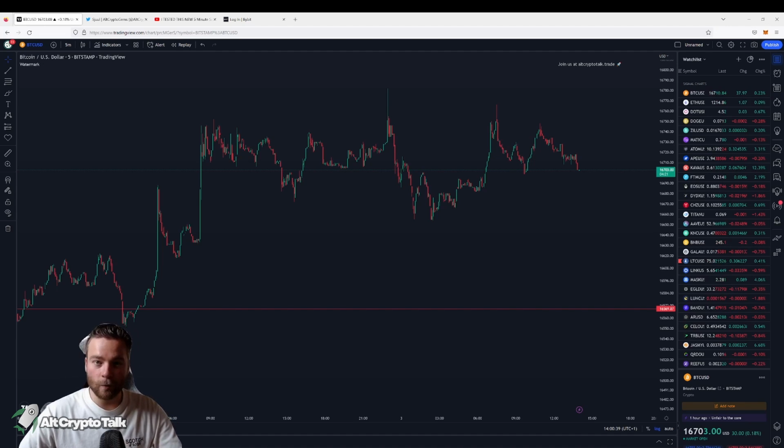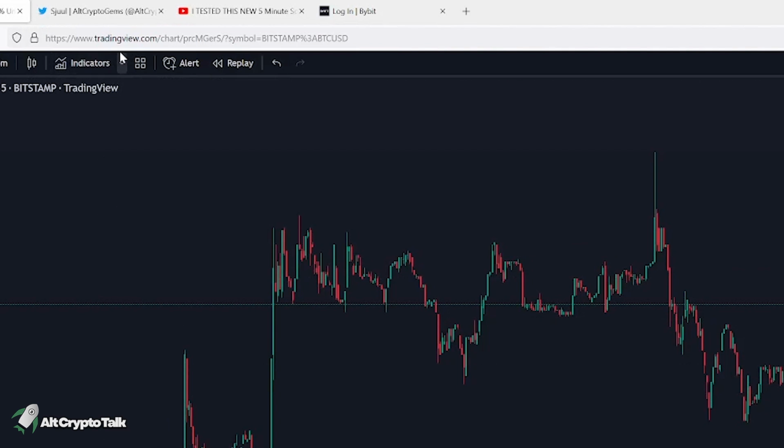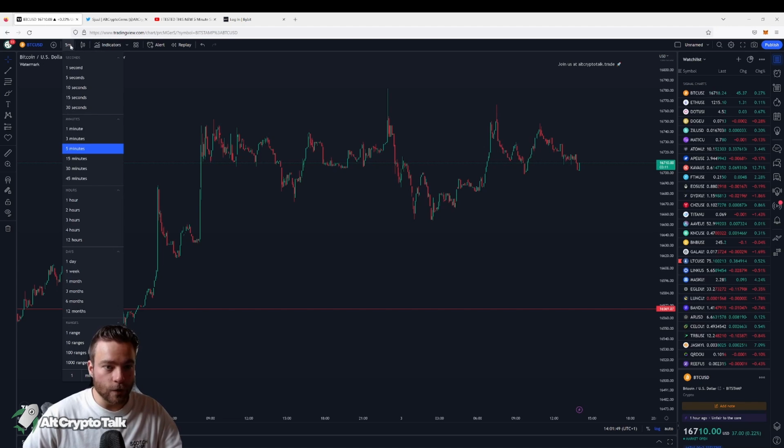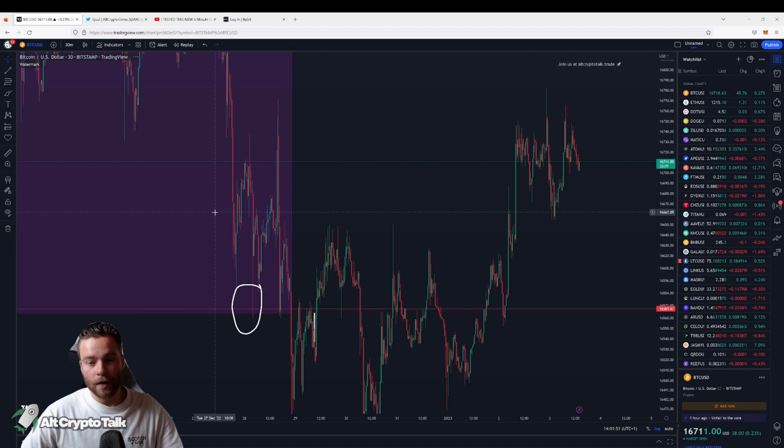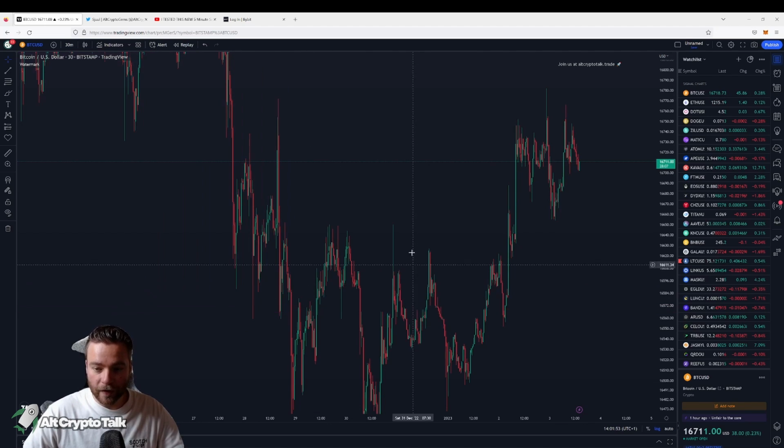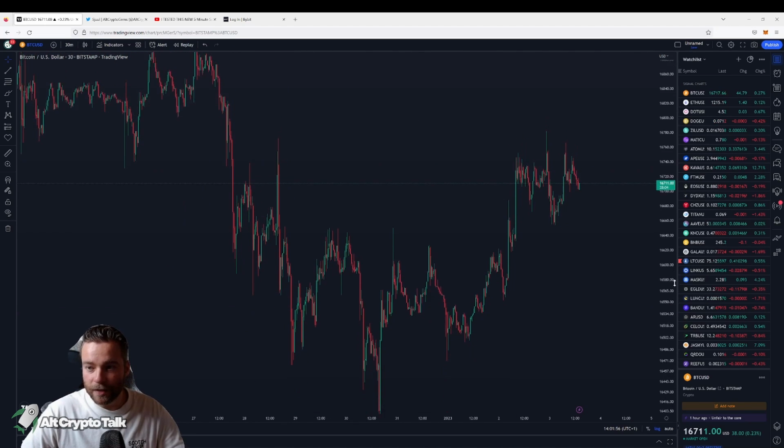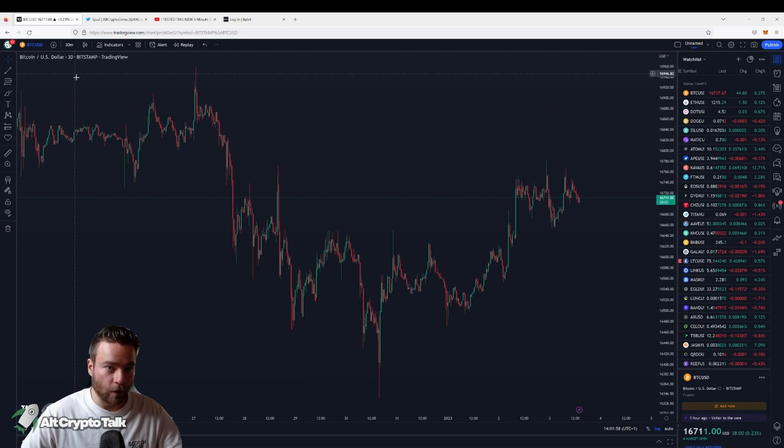Now, let's get on with the trading strategy. First, go to TradingView.com, which you can see over here, and use the time frame of 30 minutes. Now, I've used different time frames. This trading strategy can be used at different types of time frames, but my experience is that the 30 minutes one works the best. So you can try it out for yourself and you can try different time frames, but my advice would be to use the 30 minutes time frame.